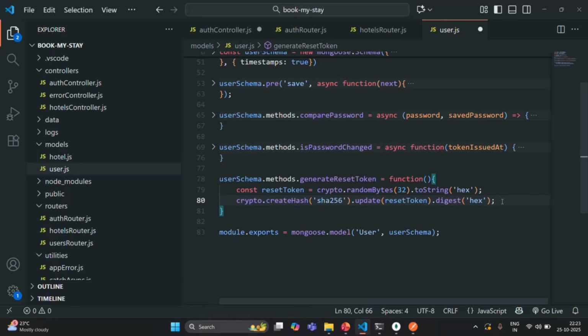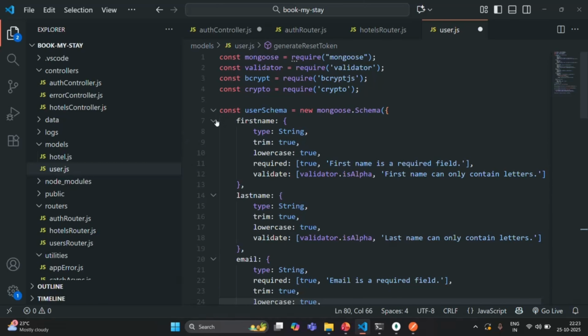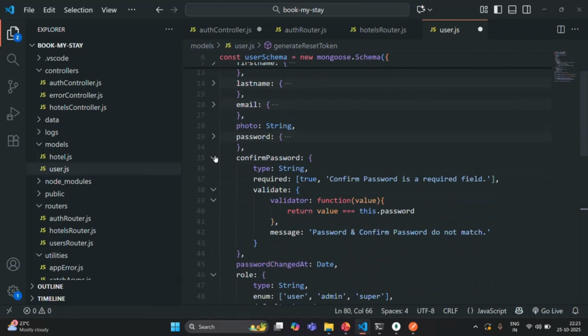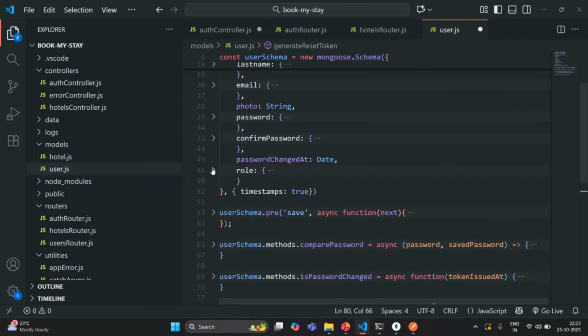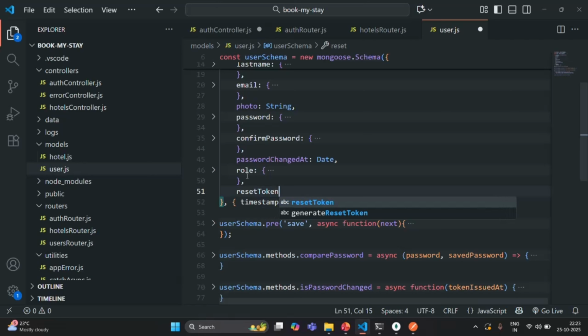Now, where do we want to store it? So what we are going to do is, on the schema, we are going to create two more fields. So let me retract these fields. Okay, so we are going to create two more fields. One field will be reset token, and this is going to store a string value.